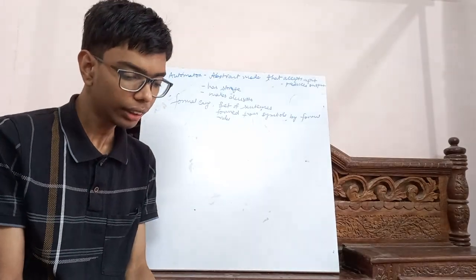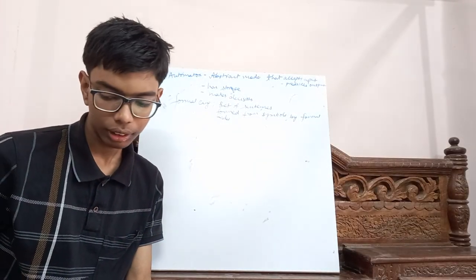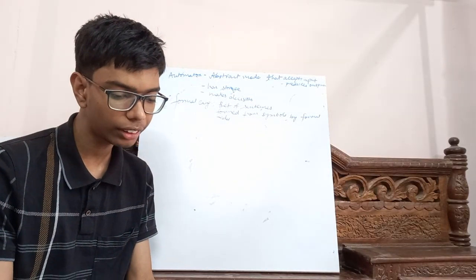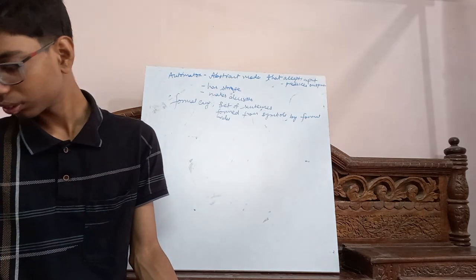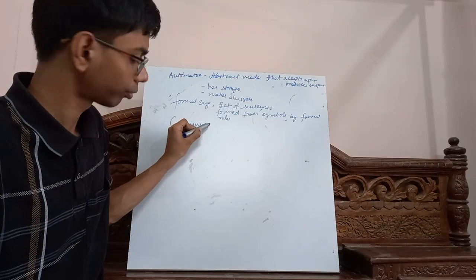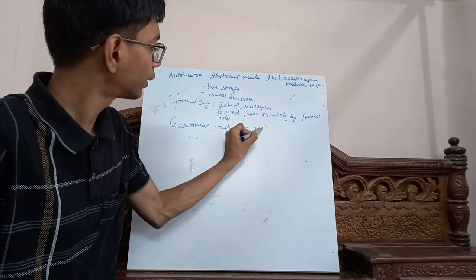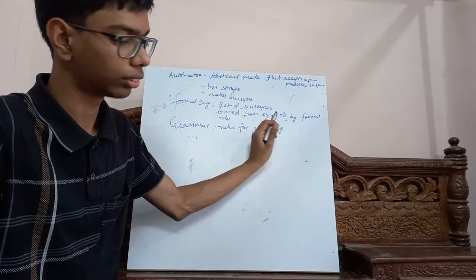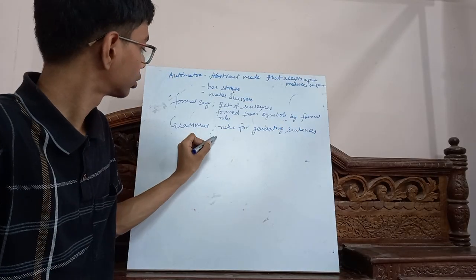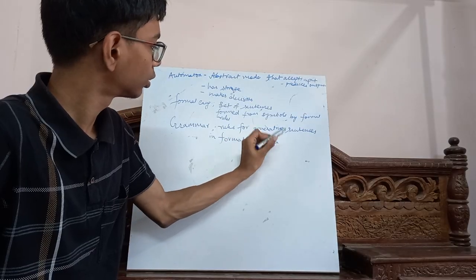And what is grammar? Grammar is a set of rules used to generate the sentences of a formal language. Grammar tells you exactly which strings belong to the language and which don't. So, grammar is rules for generating sentences in a formal language. Right.